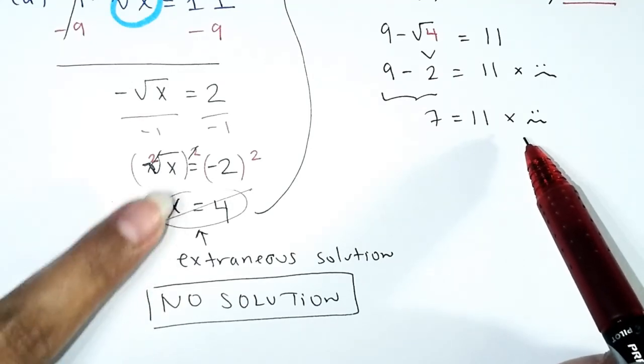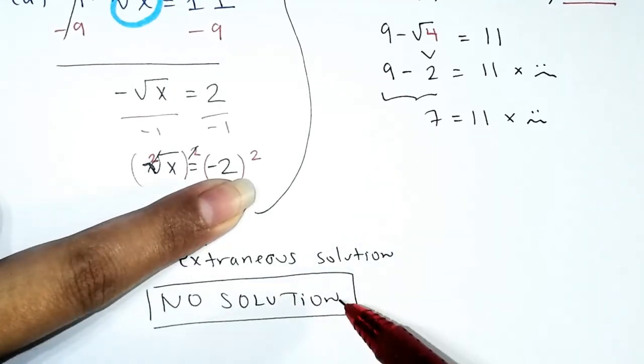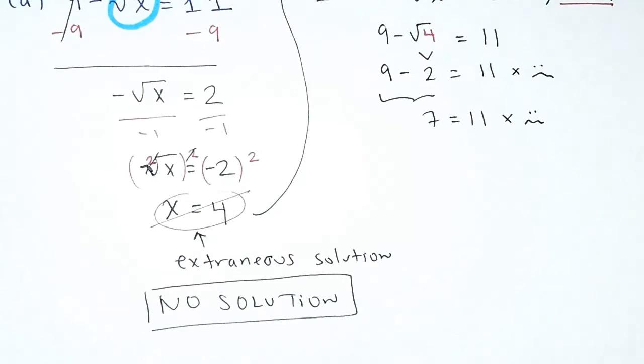Okay, why do we write no solution as the answer? Well, that's because we have one possible answer. There's nothing else to go by. And so there's no solution. Okay, so remember, when it comes to solving radical equations, checking is not optional. We have to check our answer to eliminate any extraneous solutions.